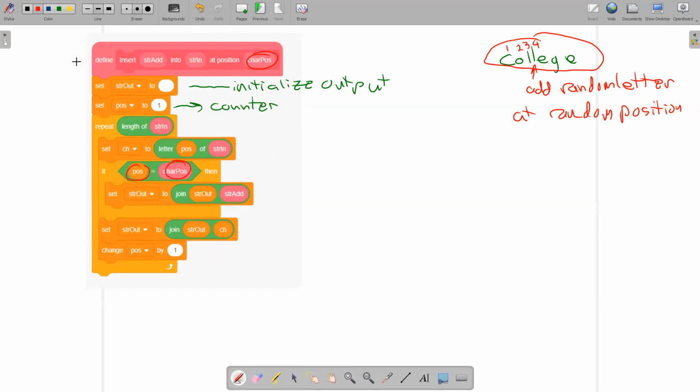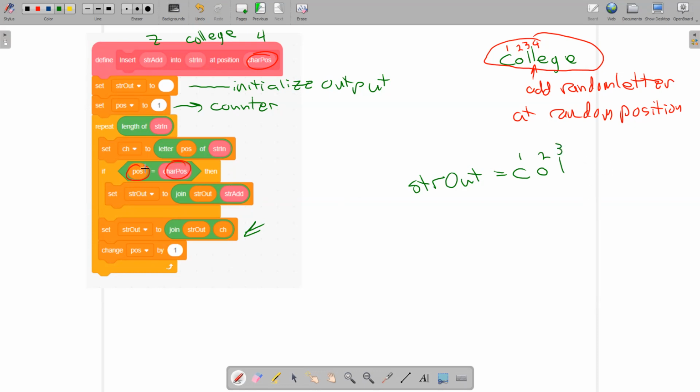So let's say, for example, that this was the 4th position, the input string was college, and the random letter is Z. Then what's going to happen is, in the variable string out, the first thing it's going to do is set the letter C down here in the loop. And then it's going to add on the O. So 1, 2, it's going to put an L, 3.